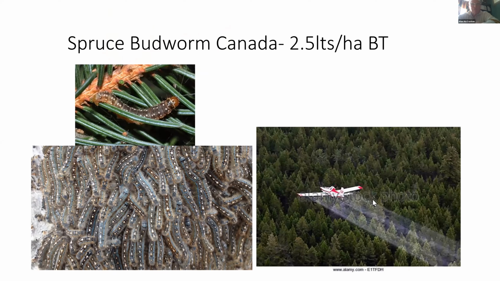And how is it controlled? Applying Bacillus thuringiensis at a very low volume, 2.5 liters a hectare, again slightly over a quart to the acre, very successfully. The same active ingredient is also registered for other uses, where it's recommended to spray as much as 100 liters or 10 gallons an acre. So here we have a contrast. To spray the trees, the aircraft must fly high. The trees are 15 meters, let's say 50, 60 feet high. And the only way that that product can get down into the canopy is to use low volumes, not water. The water evaporates.